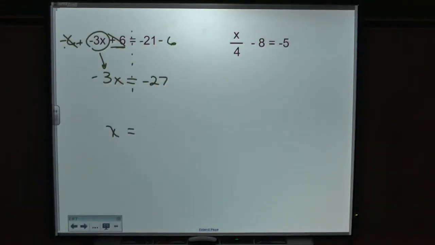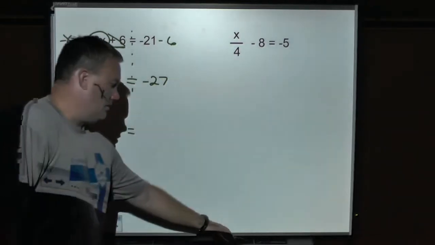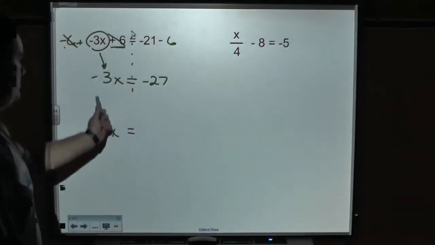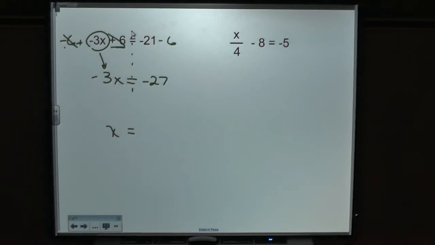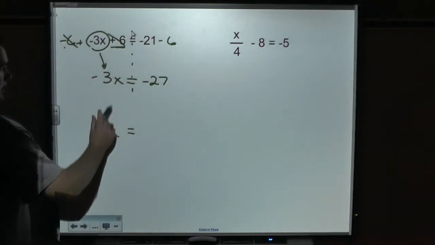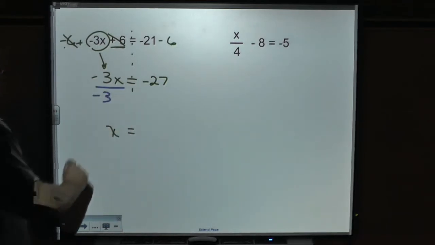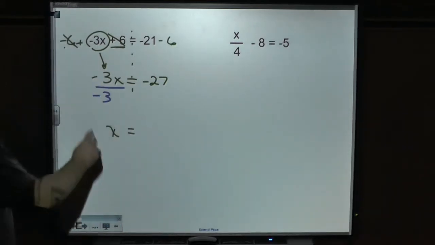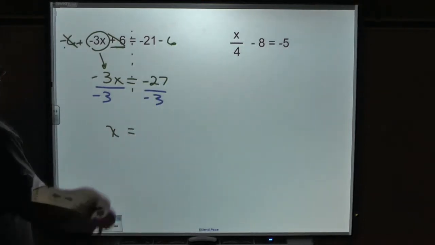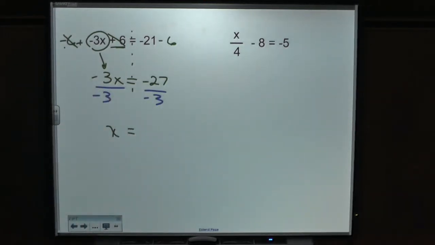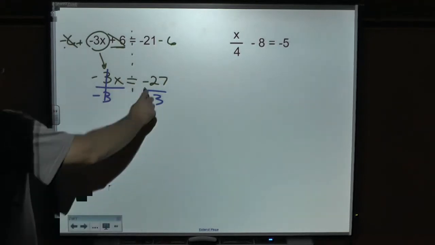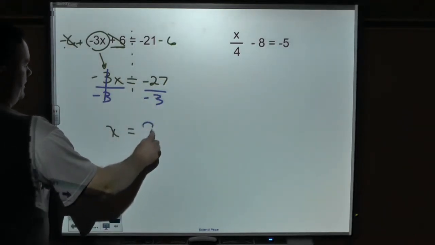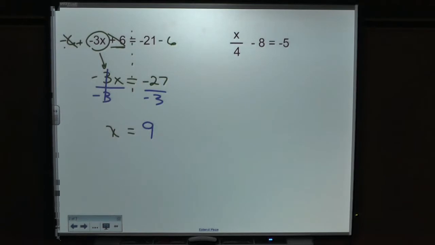All right. So, at this point, the second rule to a two-step equation is solve whatever one-step equation you have left. Well, we have a multiplication. To get x by itself, to get 1x, we're going to divide both sides by the coefficient in front of x. We divide both sides by -3. -3 divided by -3 is 1, so you get 1x. -27 divided by -3 is 9. All right? So we now figured out what x is. x is equal to 9.